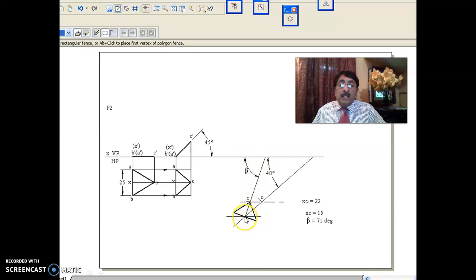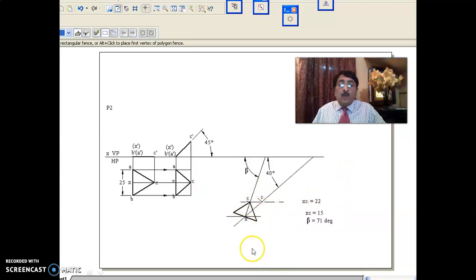I'll repeat. First you draw a line at 40 and measure this true length. This is 22. 22 you cut here, draw one locus line here, draw one locus line here. Then take this second stage top view length, cut it here, you will get this C point. Then move, copy, paste here at X with reference to this, rotate so that this C merges with this C. In that way, XC is inclined at beta.